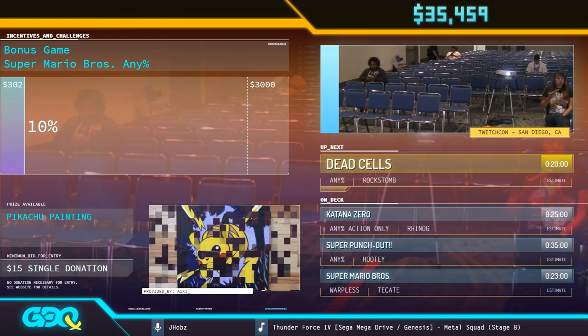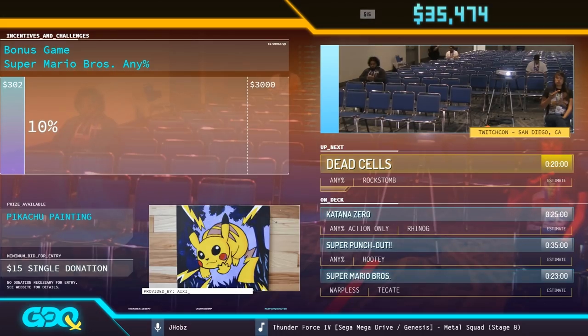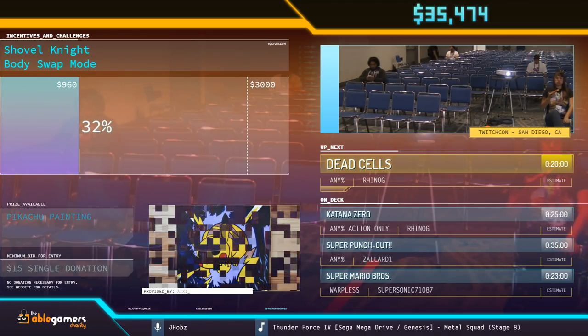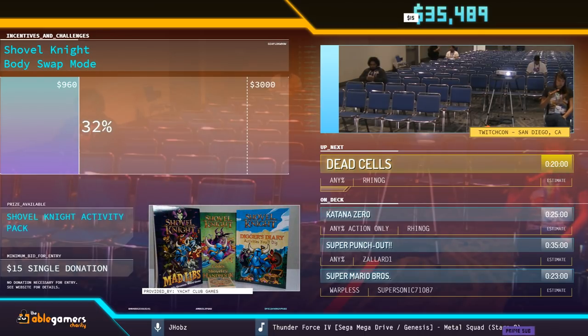Welcome back from the break, everybody. Wanted to let you all know that that Super Punch-Out blindfolded race is still a little bit away from being met. Need $5,000 to make that challenge get met, and right now we're sitting at just under $3,000, so let's get those donations in. We definitely still have time to make that happen.